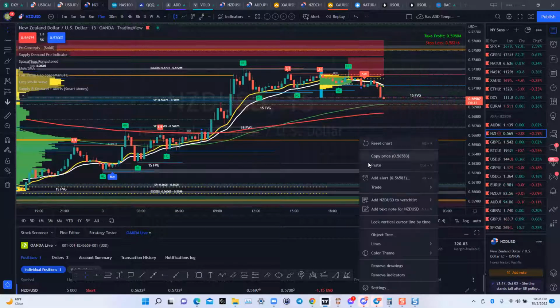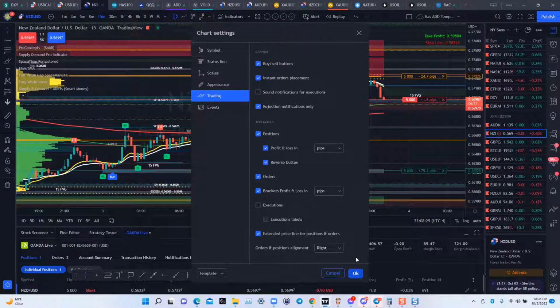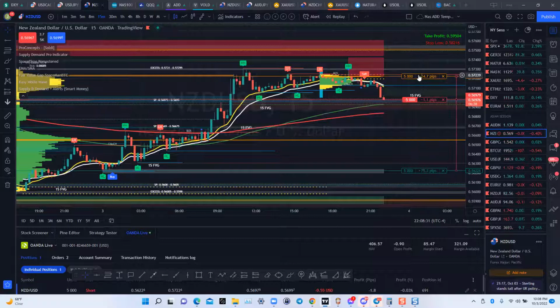Trade settings. Let's see. Here, pips. And pips here. Okay. And orders. Okay, here we go. So here's my 2 to 1, right? So I got a 24 pip stop loss, and if I go for 75, that's 3 to 1, right? 25 pip stop loss, more like that. So that's a 3 to 1 ratio, right?